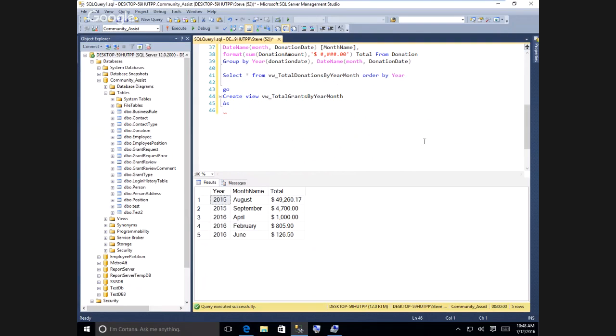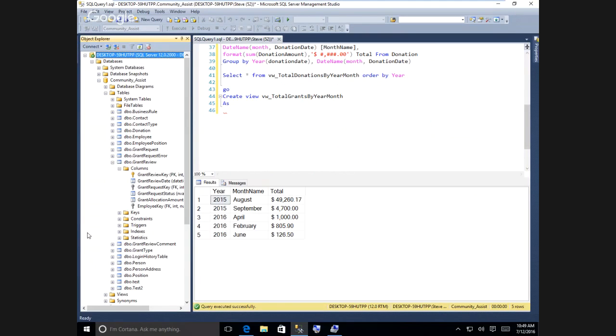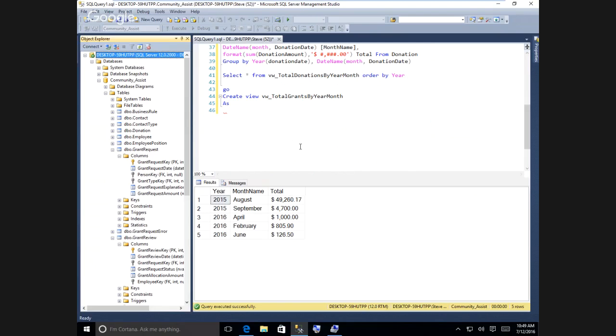So if we want to just do the... do we want total grants? Let's do, there's two tables that have this. There's grant review where the actual allocations are, and there's grant requests where the requests are. So if you want to match, we'll do a match with the requests versus allocations. But for right now, I'm just going to do based on the grant review.